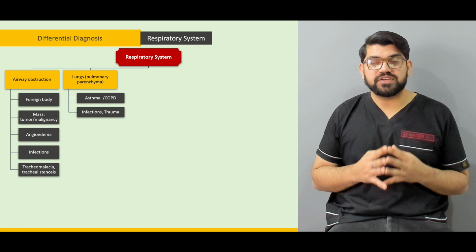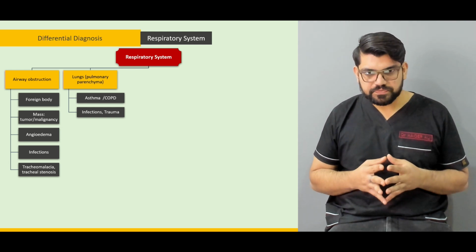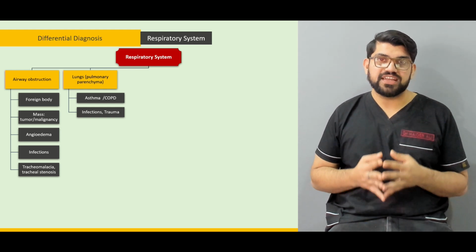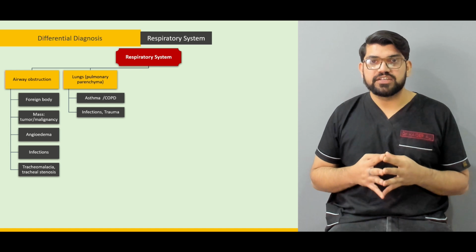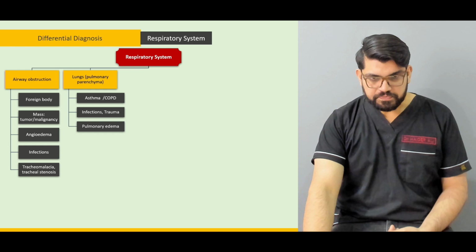Patient might be hyperresonant on the affected side, but with tracheal deviation to the opposite side. We'll talk in detail in the next section about how to treat these traumatic patients and how to treat pneumonia and other symptoms leading to lung parenchymal diseases.